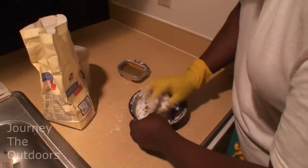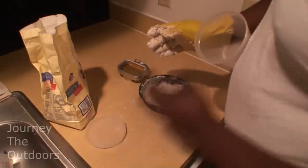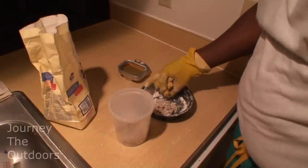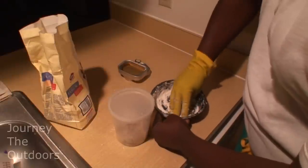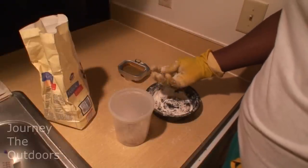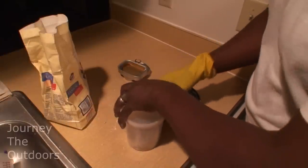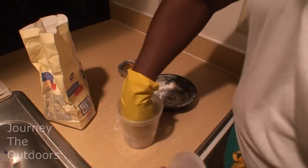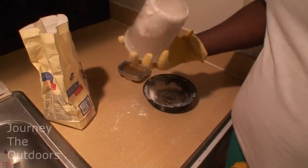Now go ahead and put this in a container, just like that. I'm going to put that right into that container. Now we're going to clean off our gloves and just work off those little pieces. Pinch it down into a little ball — as you can see, they're starting to ball up just like a little dough ball. So we're going to add that to our base in there. And that's ready — all you got to do is just punch it down in there. And that's GTO's Sardine Dough Bait.